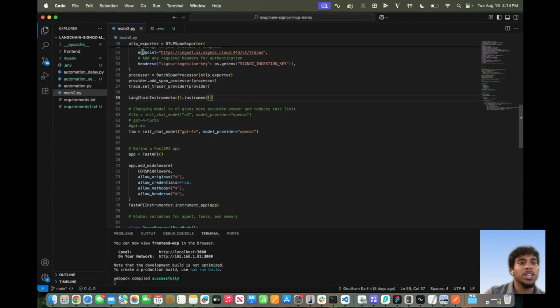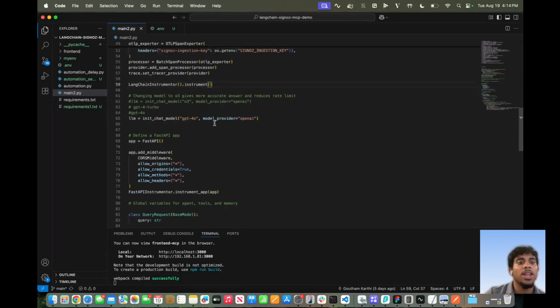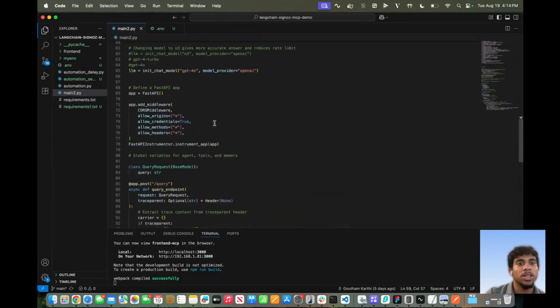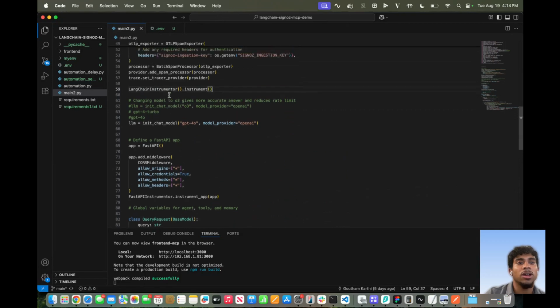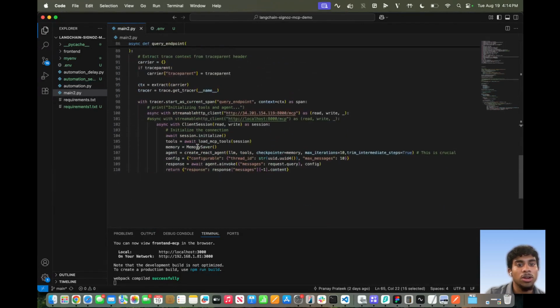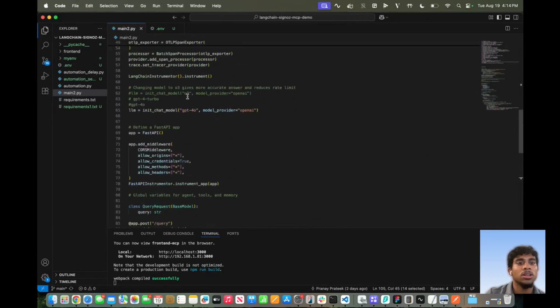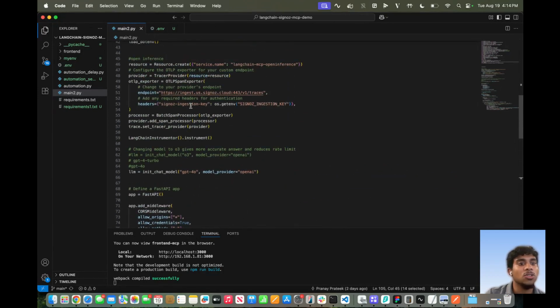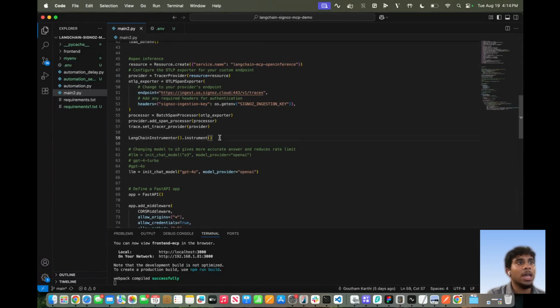As long as I do this at the beginning of my script, anything else in this script, including any LangChain specific functions like init chat model or MCP tools, will all be tracked and sent accordingly and automatically by OpenInference. So now that I went over instrumenting the app with OpenTelemetry, every agent step and API call to SigNoz is captured as a trace and exported over to SigNoz Cloud. Let's go ahead and go to our SigNoz Cloud platform and see these traces in action.